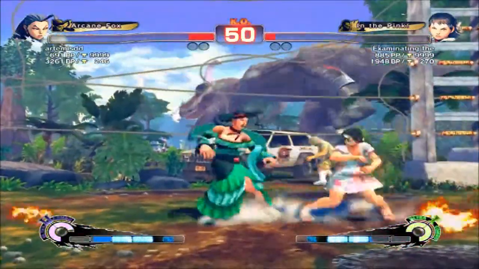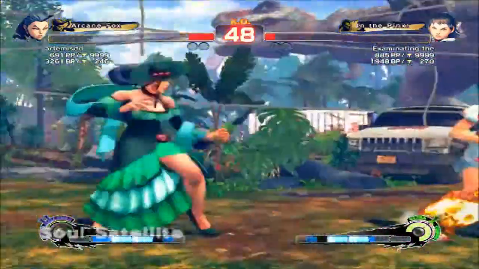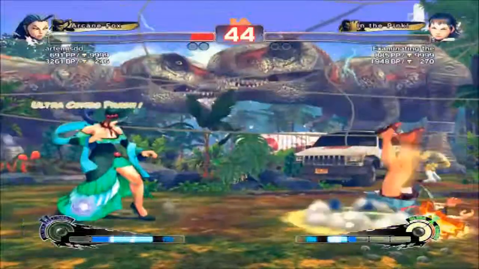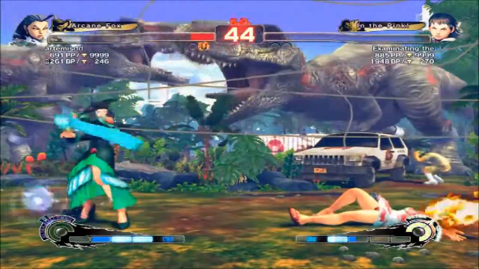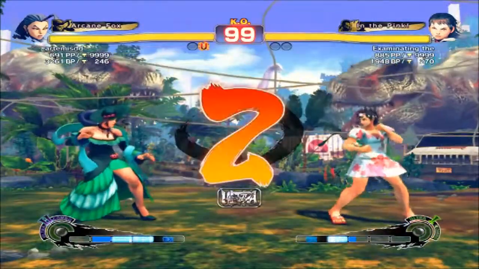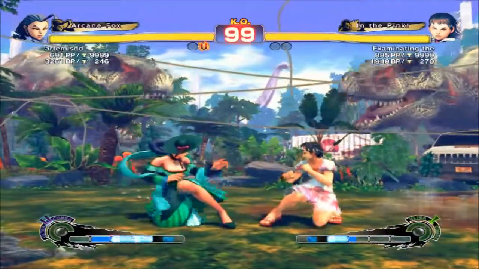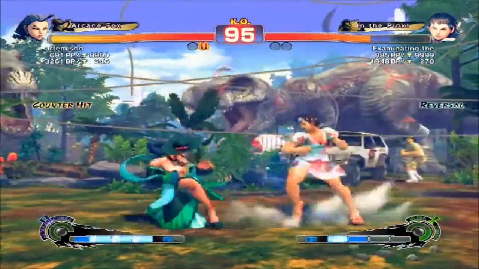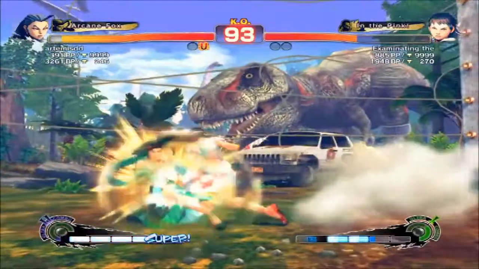Trying to keep that pressure on me. She's starting to even up the match a little bit, but here I just back out, throw out my Soul Satellite, and she EX Shoryukens right into it. I think a lot of people think it's more of an offensive Ultra, and that I'm going to use it to try to put some pressure on them. So if you just sit there, a lot of times they're going to mash something out and jump right into it.